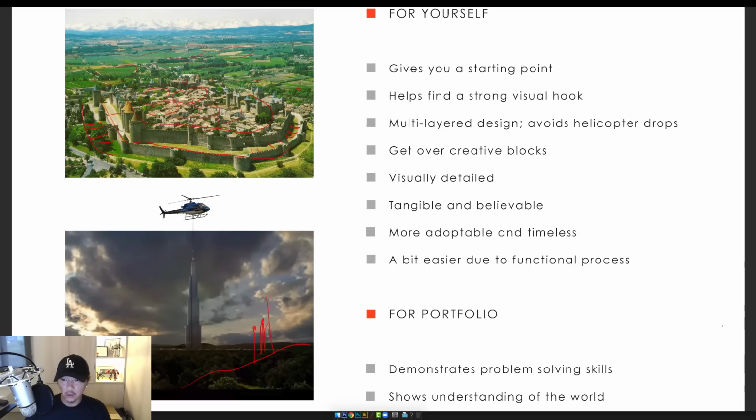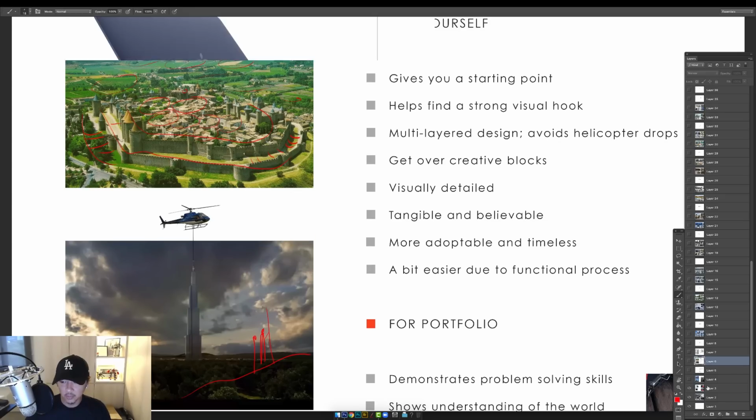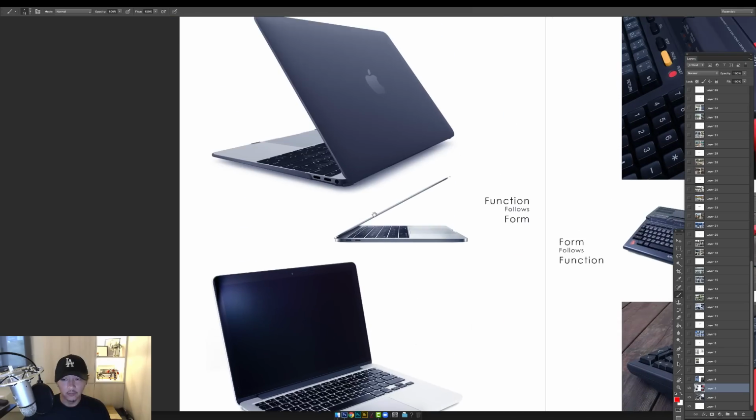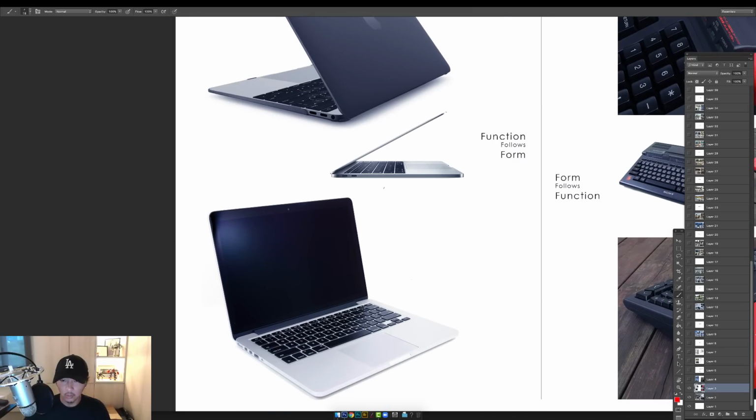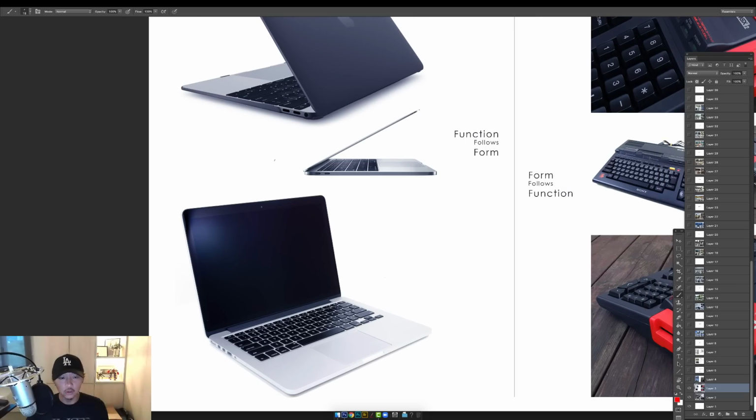Visually detailed, okay? Going back to the whole Mac versus the PC thing, right? Generally, when you have form only, they tend to be clean. Almost all of them tend to be clean. Like cars are like that. These Apple computers, right? The buildings. So there's not too many visuals for you to do. Not saying this is ugly, but it puts a lot of pressure on the designer to make it look super, super good without relying on heavy amounts of detail.